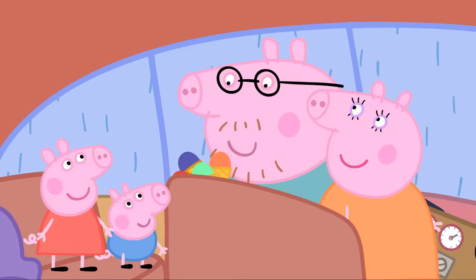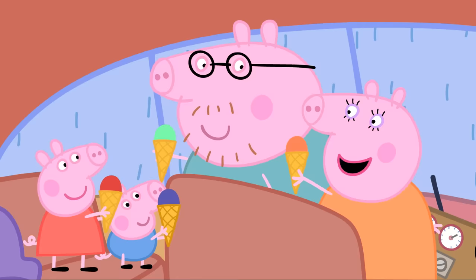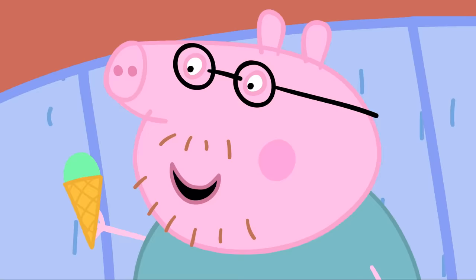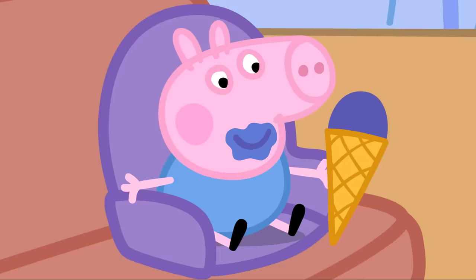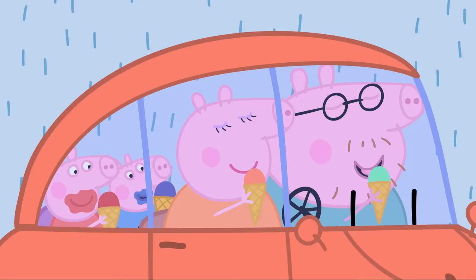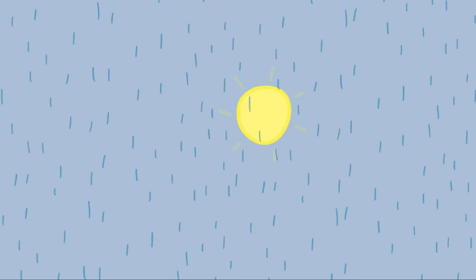Look what I've got. Ice cream! Oh, they're our favourite colours. That's right. Green for me. Orange for me. Strawberry red for me. And George's is... Boo! Yum, yum, yummy. Look, the sun has come out.